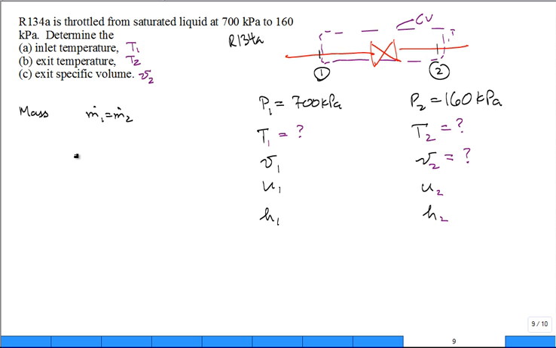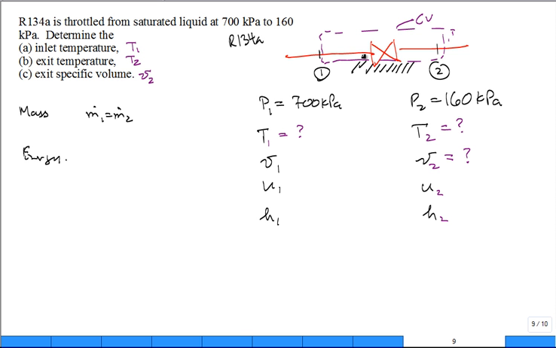But let's go to our energy balance. For an open system, one inlet, one outlet, running at steady state. Is there any heat transfer from this throttling device? So we could sometimes put little hash marks. It's adiabatic. Its purpose is to restrict the flow, not to transfer heat from the device to the surroundings.